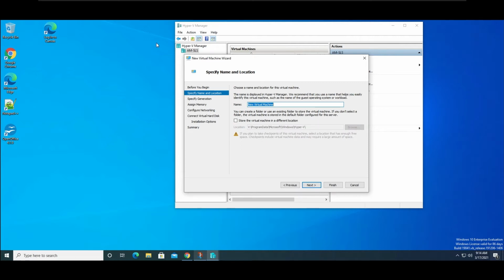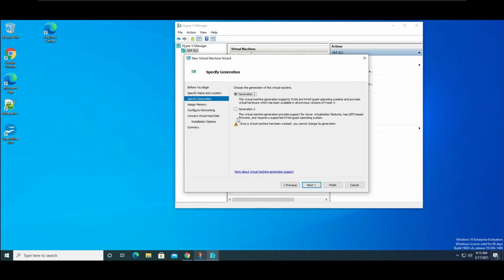So I'm just going to call this one Parent. And I'm probably spelling it wrong. Is it 2 R's or 1 R in Parent? 1 R? Okay. 1 pirate, not 2. Got it. I will go Next. So you can see right here, we changed our location earlier to store it on the V drive. We can see right there, that is where it's doing it.